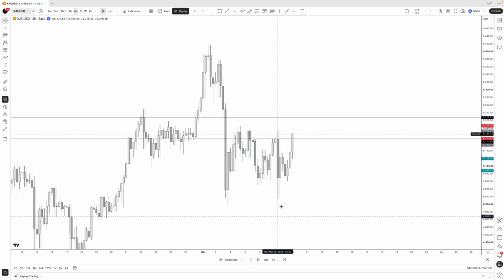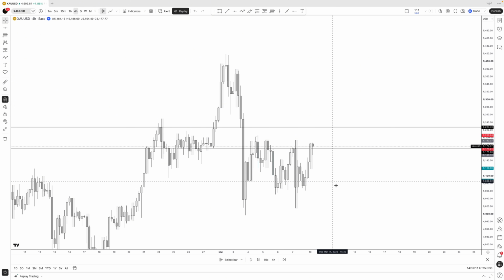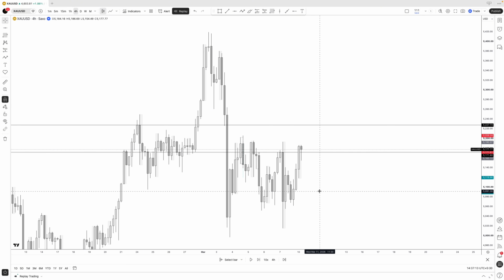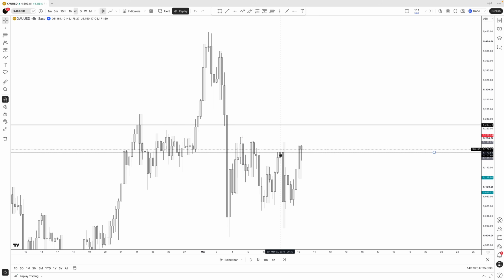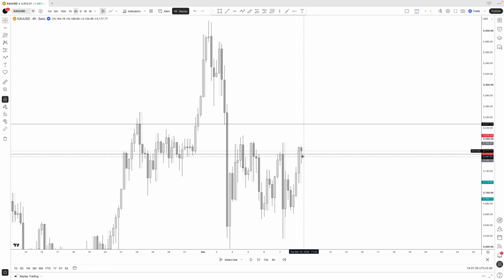Let's wait for the Asian session to end. So this is the first one, and this is the second one. The Asian session is now over. So what we can see here is that price has moved up, even broken structure on the 4-hour time frame, and it has broken above the daily key level. So now we have to wait until price closes below the resistance if we're going to look for any shorts.